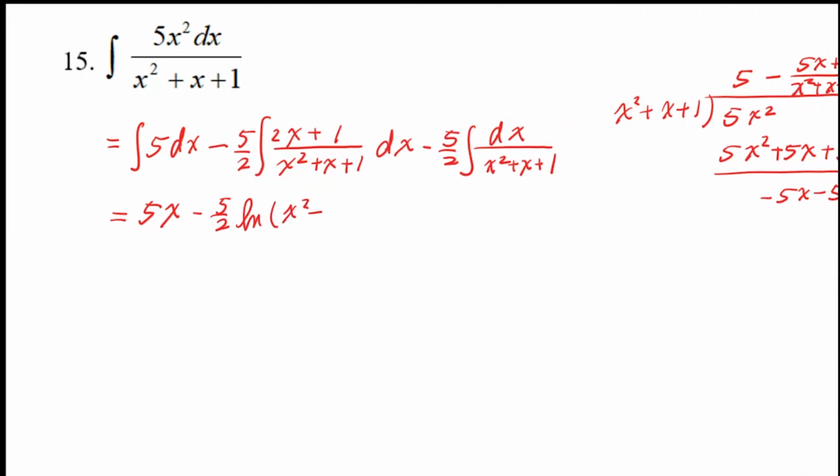And how many of you would like to see this u sub integration? Nah, we are all good? Okay, why am I not using absolute value here? Why is that parenthesis? By the way, if you put absolute value it's fine, but why do I put parenthesis instead of absolute value? There must be a reason, because the antiderivative of 1 over u is ln absolute value of u. So what happened?